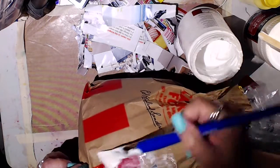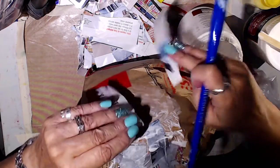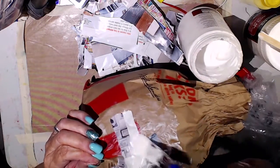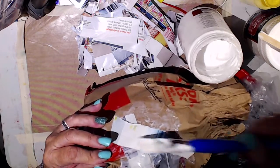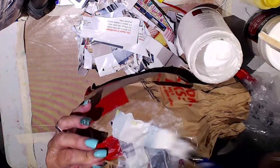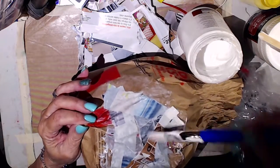I'm going to put a layer down first so things can start adhering, and then, as you can see, I'm just going to start slapping the paper down. In traditional paper mache, you want them to be haphazard. You don't want them all up and down or all sideways, and that's basically for strength. Putting them on in a random pattern helps strengthen the paper mache. I'm going to have to put on several coats of this because I need this little pumpkin to be very rigid. So I'll get my layers done.